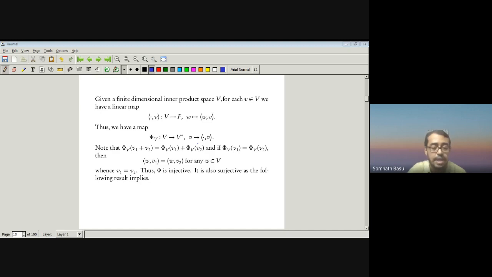And again, everything is over reals. If you do this over complexes, then this is going to be an antilinear isomorphism, meaning scaling by lambda means you pull out lambda bar. Okay. So before I show the statement, is the context clear? Are there any questions?